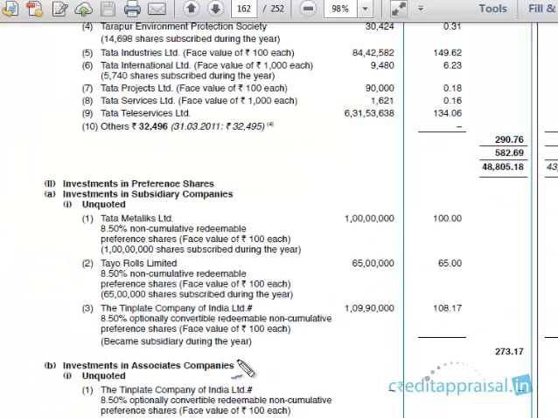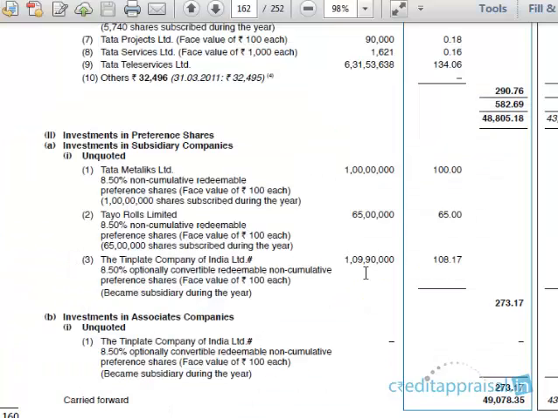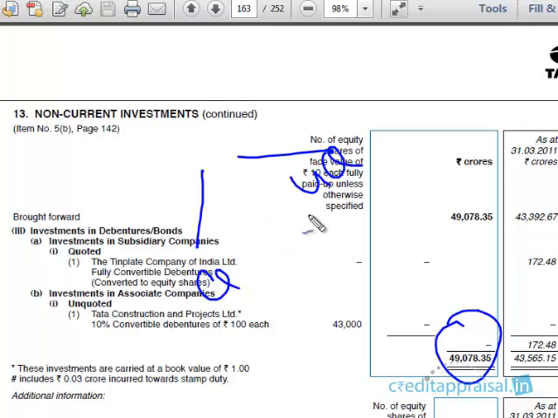Again, investment in subsidiary, unquoted and quoted. Unquoted, so 270 goes under non-current investments, non-current assets, and 273, so this includes the 273. This is the investment in group companies, subsidiary companies, unquoted, and that's it. So that completes all the investments. For the 49,078, this figure we have broken down into various items, whether quoted or unquoted. If it is quoted, we have put it in current assets. If it is unquoted, we have put it in non-current assets.